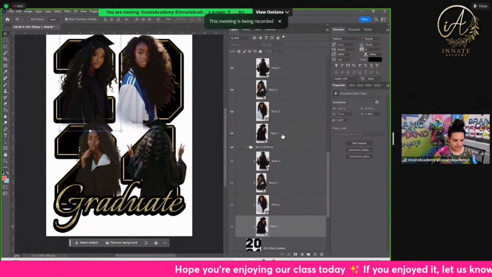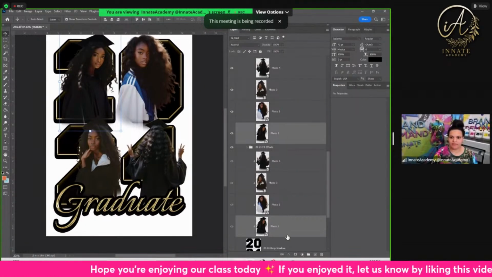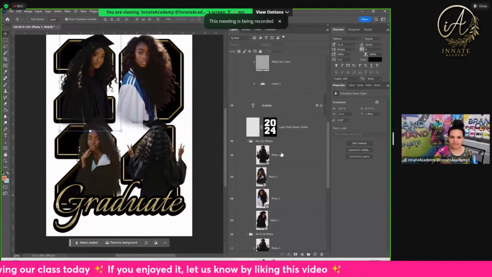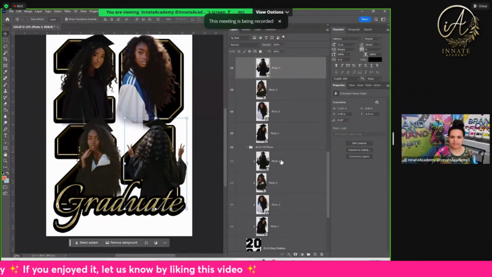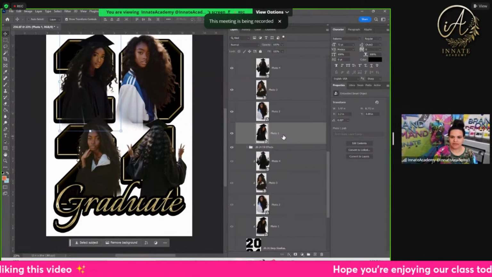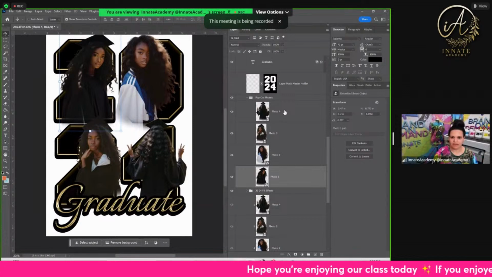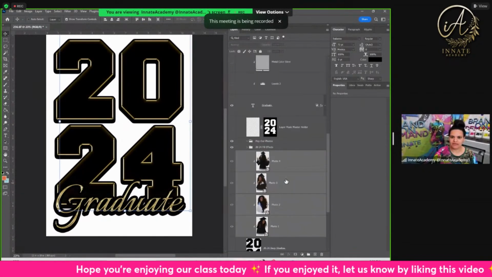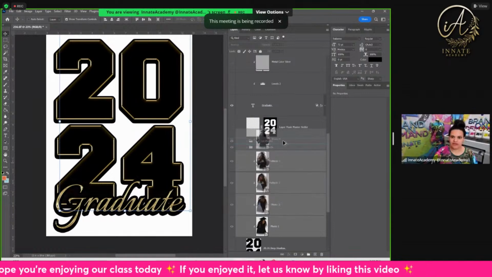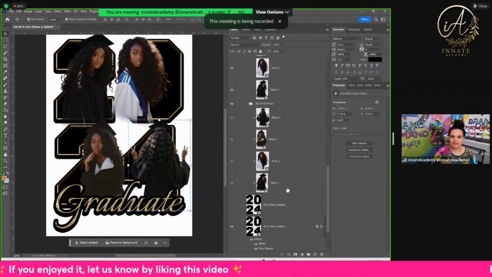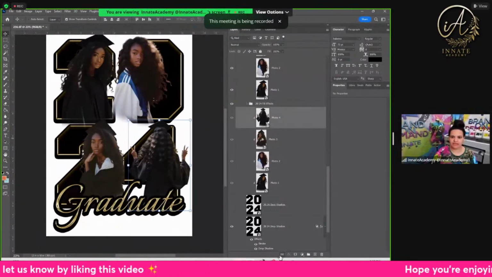But you'll see here, if I select photo 1 and photo 1 here, were they not linked? They should have been. All right, so if they are not linked, let me delete these, and I'm going to grab these. Alt, click and drag. So I'll show you how to link up right now. So we'll take photo number 4 and photo number 4, and we'll just hit this link button.